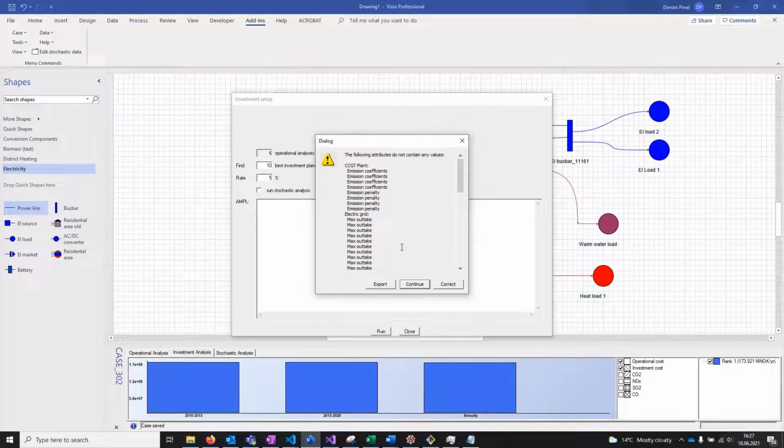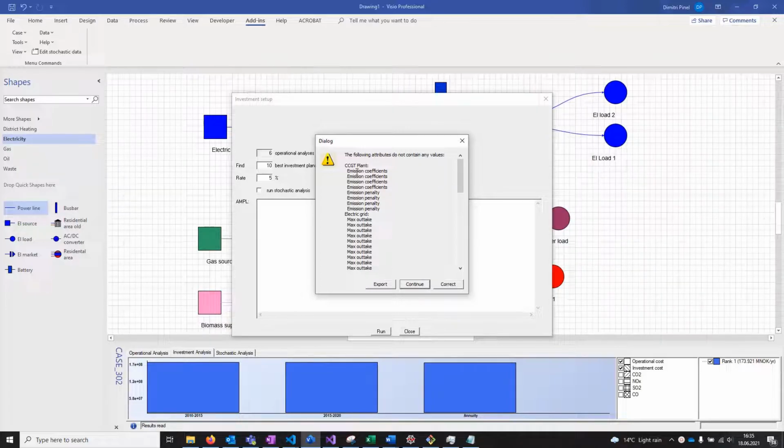And then you can still run the investment analysis, and it will take default values that are defined outside in the code. It's most likely not what you want to do, and so you should probably go back to each component and make sure that you type the value that you want to use.